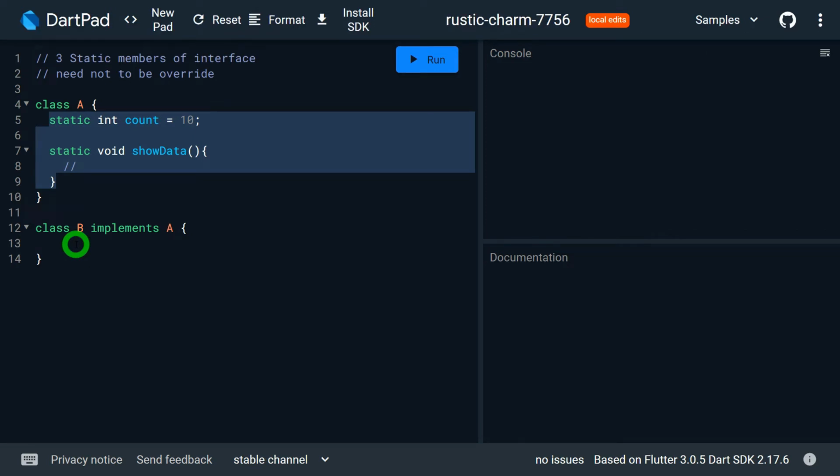This is because they are the static ones, and as we know, the static members are not the part of state of an object. Means they are not the instance member, they are just the class members, and they are a part of class, they are not actually a part of object.